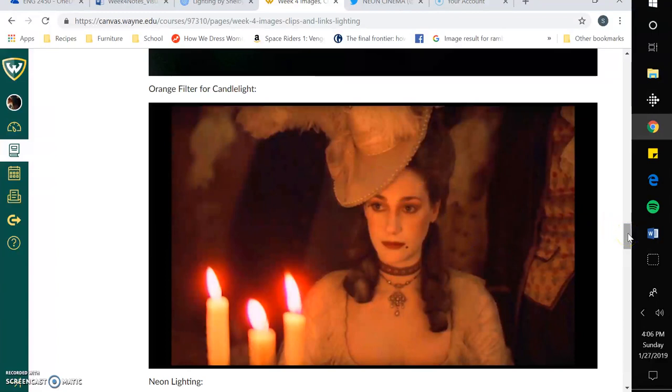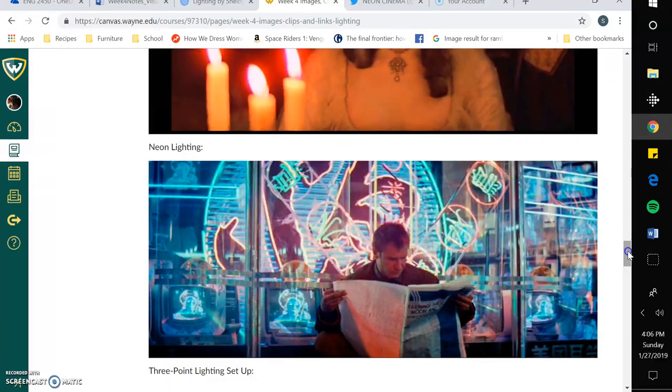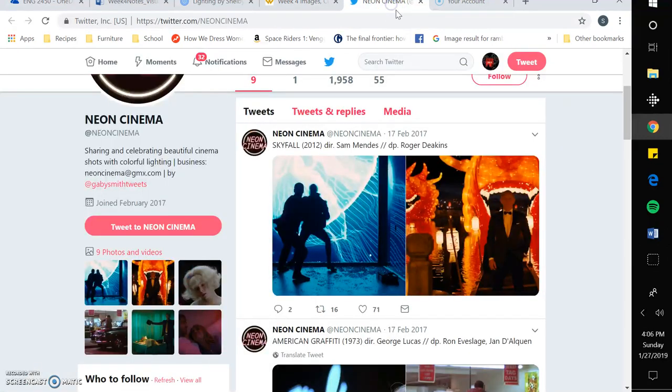Now, another interesting connection between color and lighting is when films use neon lighting, as in this example here from Blade Runner, where you have pink and blue neons behind Deckard, which cast him in a very interesting color here. There's also a Twitter page that I have linked here called Neon Cinema.